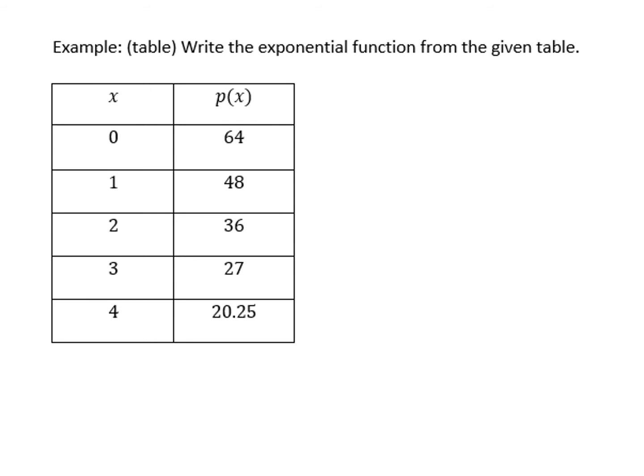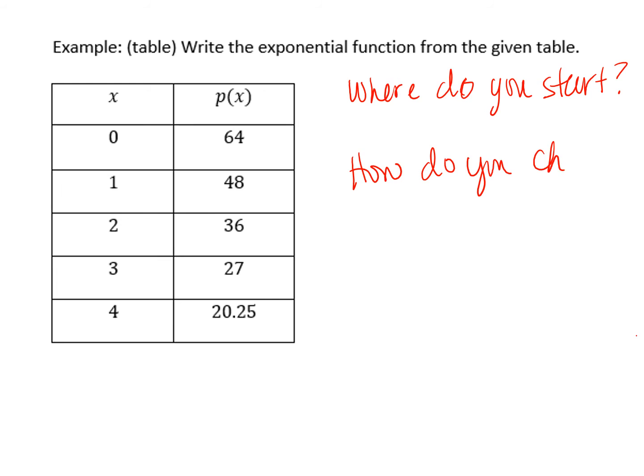All right, so here's another example with a table, and we're going to write the exponential function. So again, our favorite 2 questions here. Where do you start? And how do you change? Again, you started life. When you started, you were 0 years old. So you look in your table at 0, and we see that we started with a value of 64.